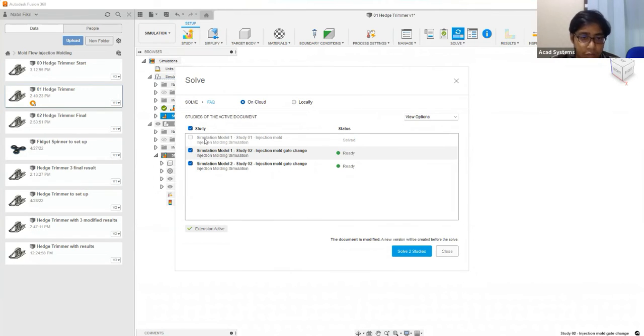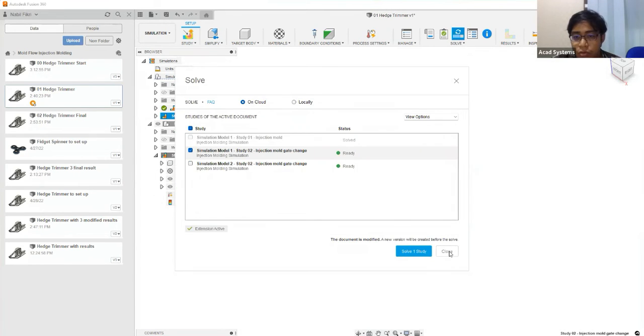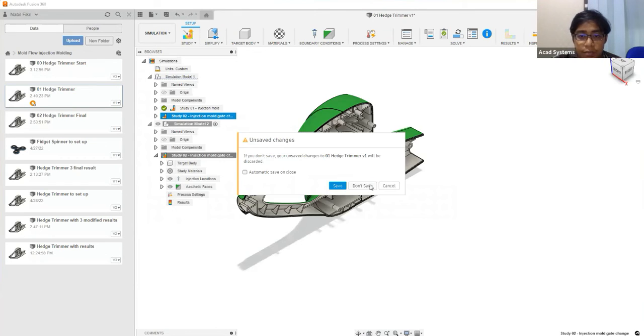Right, so on the first one, which is the default, nothing has been changed over here, so it should remain like that. So let me just close this one. Okay, so I should click solve studies, but I'm going to close because it's going to take some time. And let me open one that has been created.